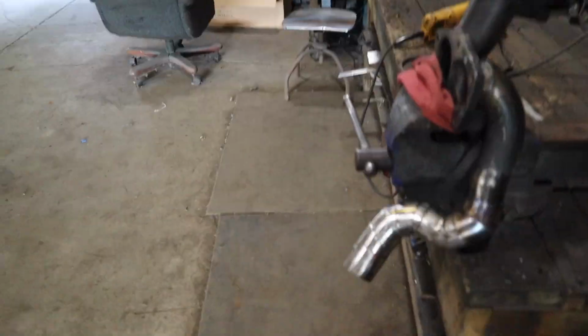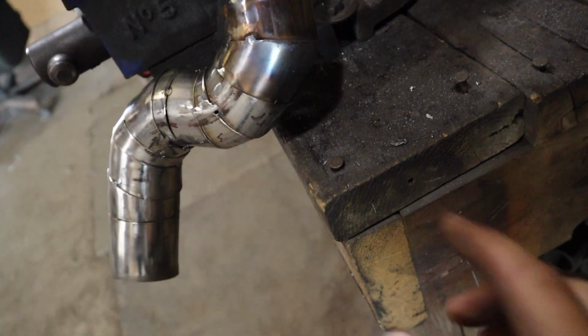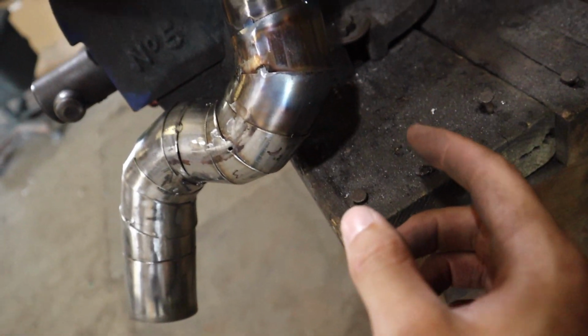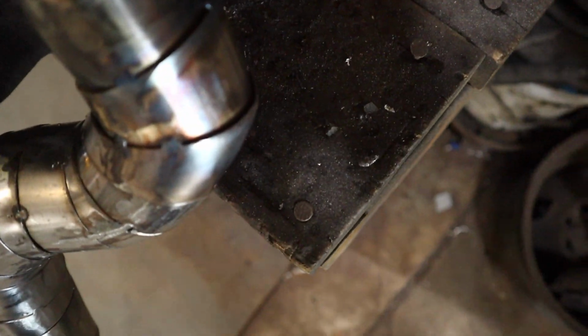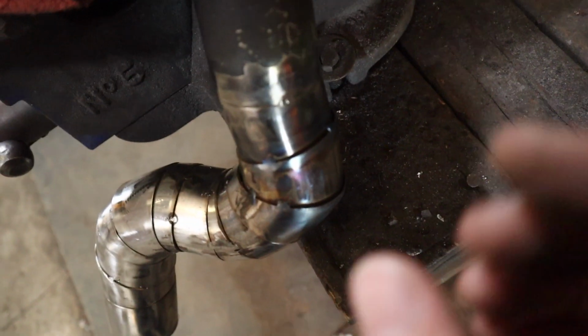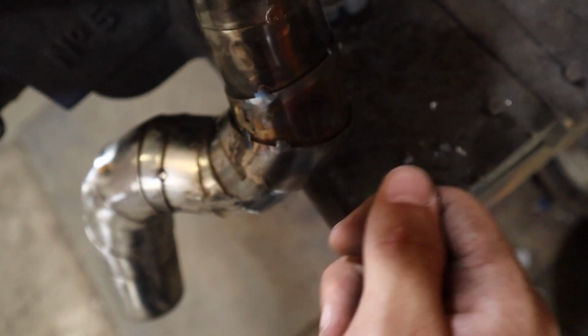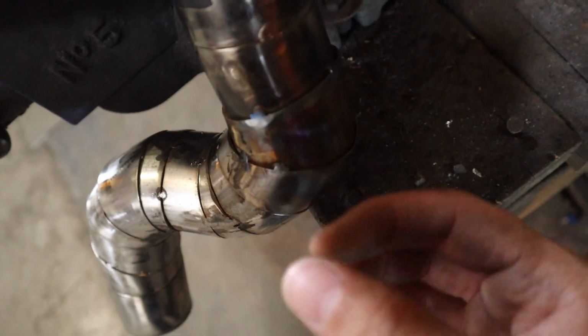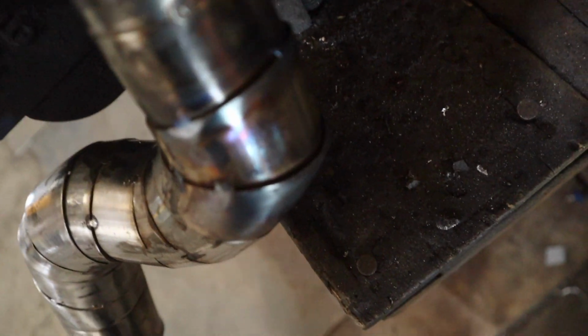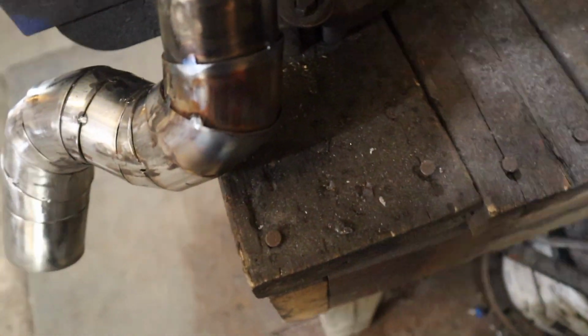So I'm not sure if there's a better way to do it or if I did the best way. I just heated it up with the torch, got it pretty much red hot, and kind of just tapped it along, and the clearance is definitely better. I don't know if I can get it more, because whenever I started hitting this side, the other side would start to pop out, and same with the other side. So I got it a lot better, 100% better. I don't know if you can tell so much in the camera, but it's way better.